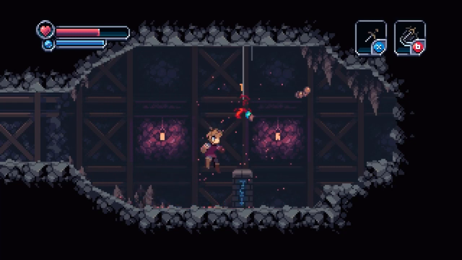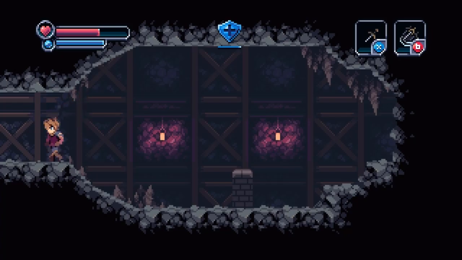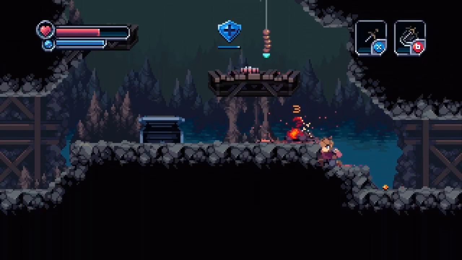Oh, I guess that other rat was weaker or something? Oh, the glyph comes back. I didn't realize that. Yeah, here, you blow yourself up, you stupid rat. There you go.